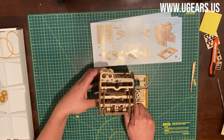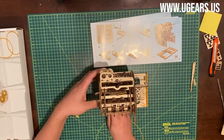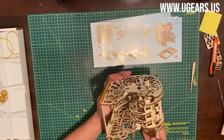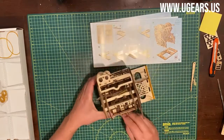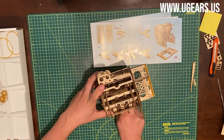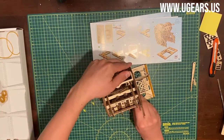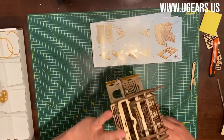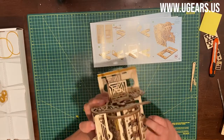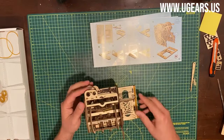line it up, and slowly get all the tabs where they belong. You might need to stick your fingers inside there to get these longer tabs to fit into the holes. I'm just going to do it on the table because it's more comfortable. All right, so I'm doing the three center ones, and then the two sides. Make sure all the sides fit nice and flat on both ends.